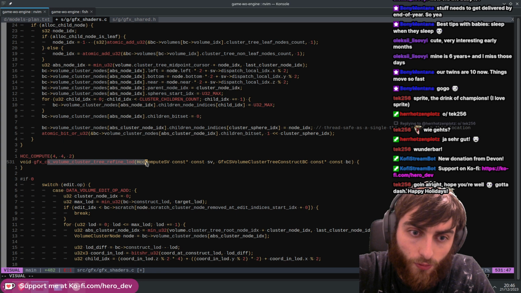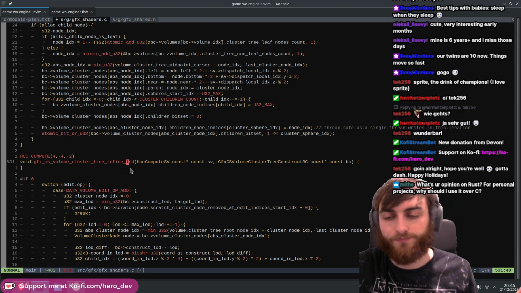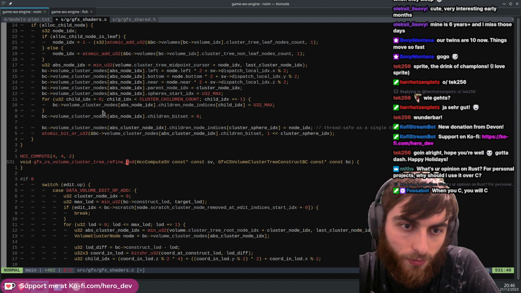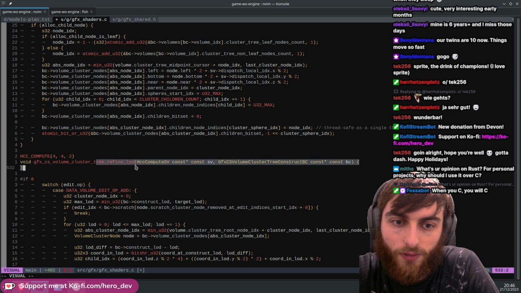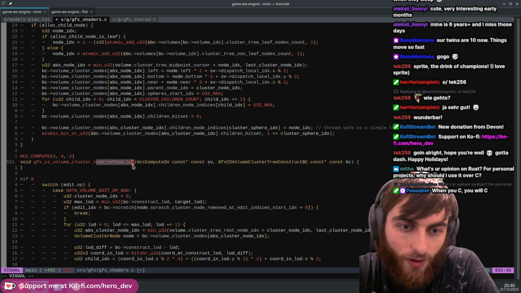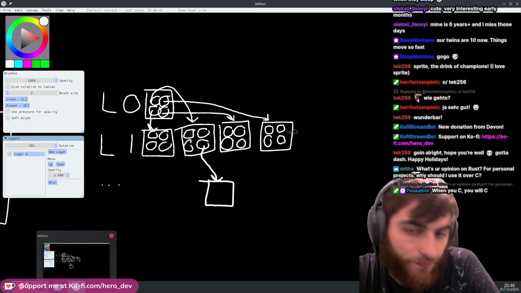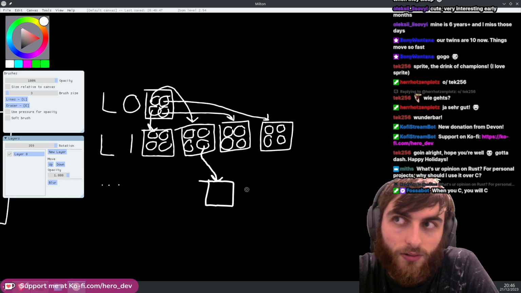What refine LOD is going to do is go over all the leaf spheres. After we've constructed one subsection of it, we'll go over all the leaf nodes and refine the level of detail. We'll just have the leaf nodes and leaf spheres.